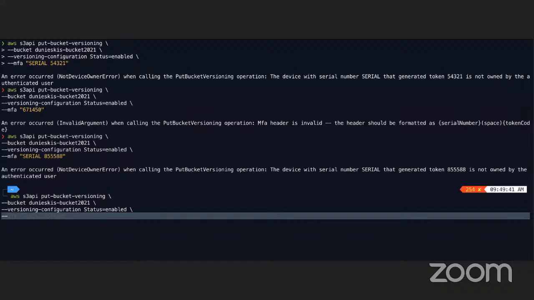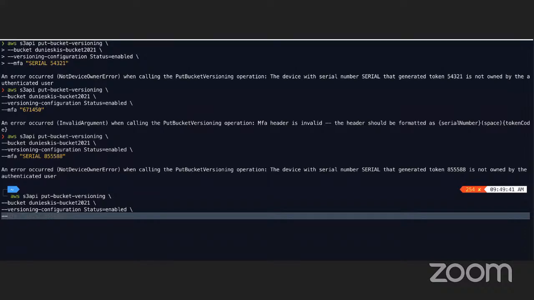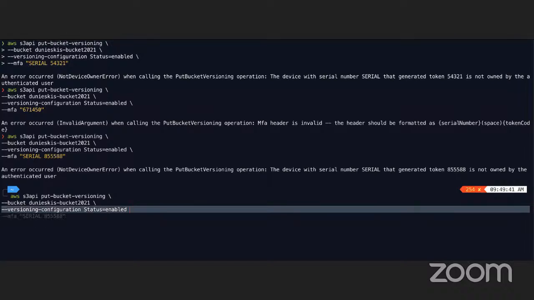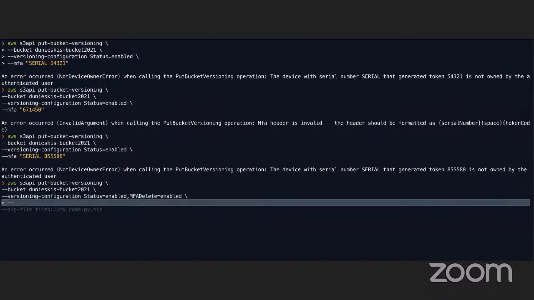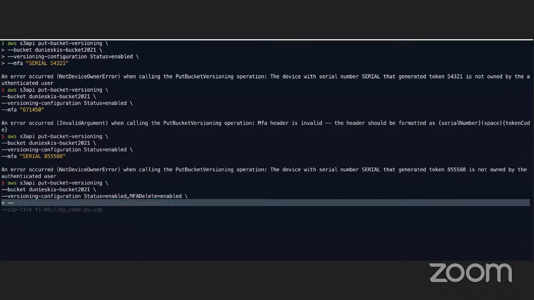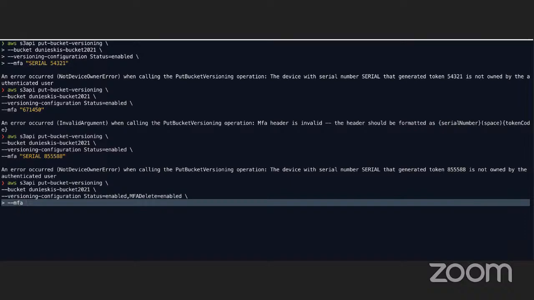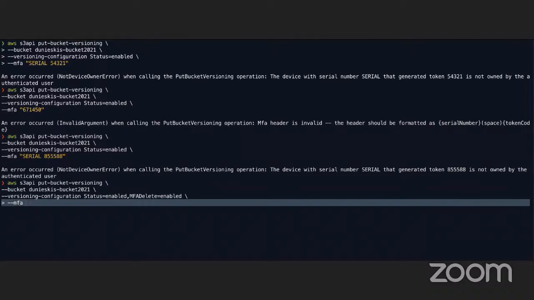So versioning configuration, status enable, MFA delete, enable, and MFA, and then IAM root account MFA device.